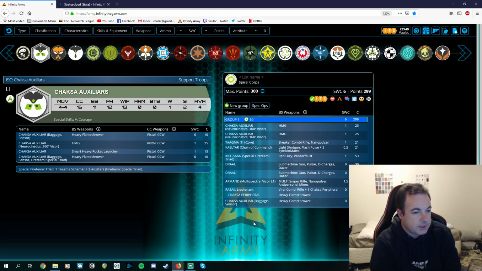And the fun thing about this is you can use the Rasail to use his lieutenant order to move up the board, get the Chaksar into position, and if he dies, it's not the end of the world because you've still got your chain of command Keltar. So, 6 SWCs, 299 points. It's light on specialists.